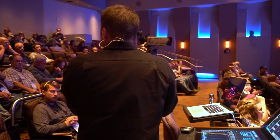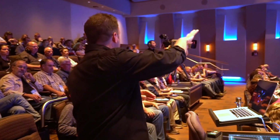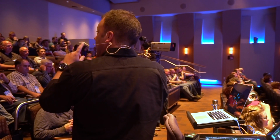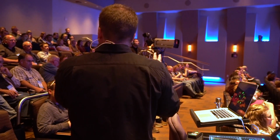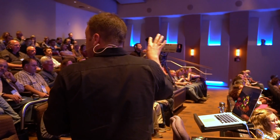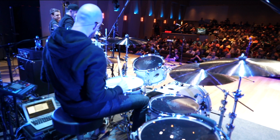We have snare top. I have a snare bottom mic as well, but they don't have that in their ears. And then we have the rest of the drums. Toms, hi-hat, and overheads are in a 2 mix, so 3 and 4 in their personal mixers is the rest of the drums. So let's move on to snare, if everybody's good with that.